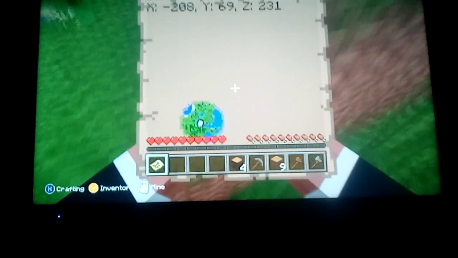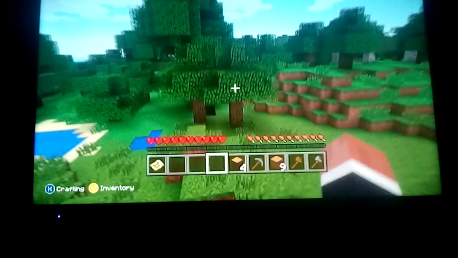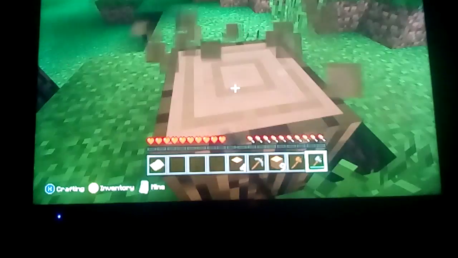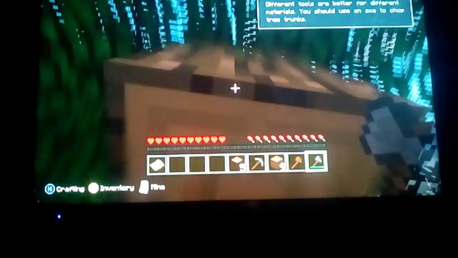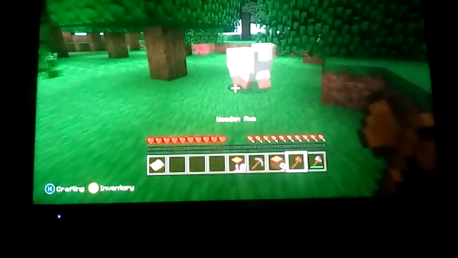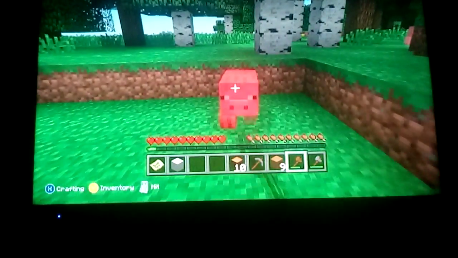Figure out where I am real quick. Okay, so that's my spawning point. Now, of course I know the basics of Minecraft. Get wood, get stuff, wool. Get wool for a bed, which is good that there's sheep here. Of course, get food.